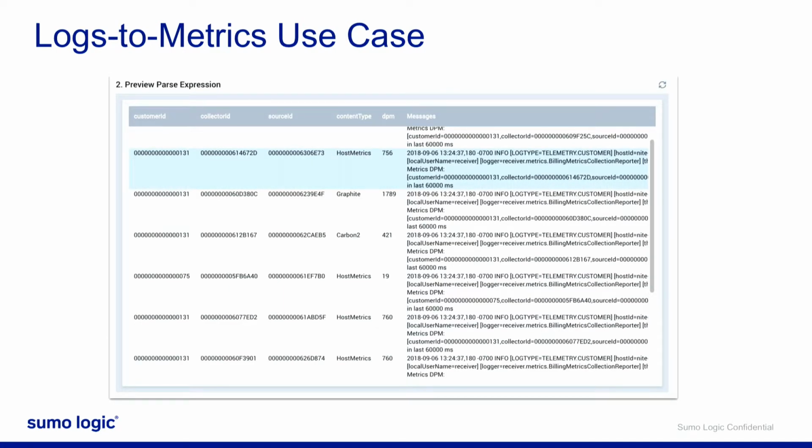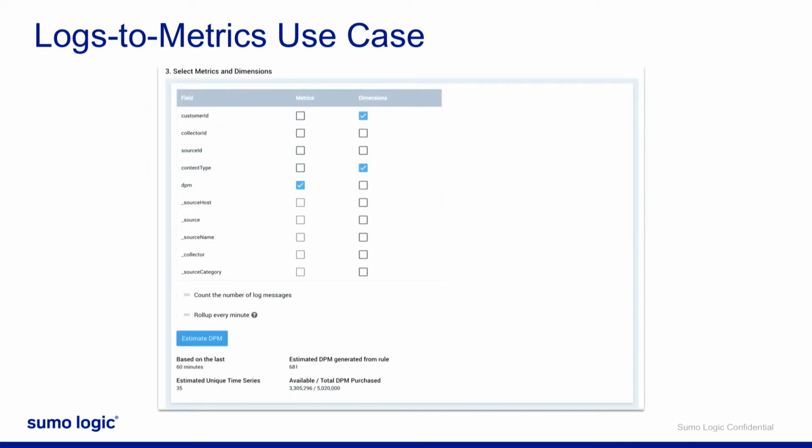In this example, our actual metric value is going to be the DPM field, and we can use any subset of the other fields to make the metric identifier. In our example, we're just going to use the customer ID and content type so that we can filter on that later in the query tab on the metrics side. The last step is to define that. We just tick the correct dimensions we want to track and filter through, and check which field is the metric itself.